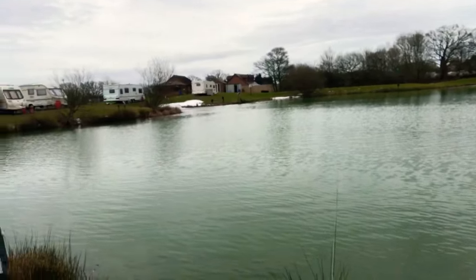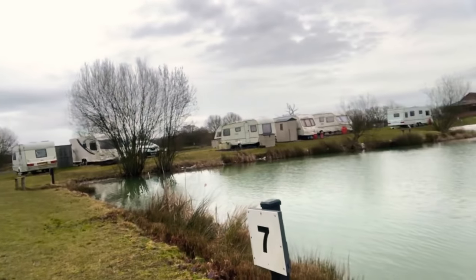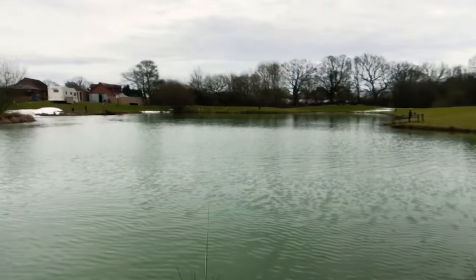Tiny, tiny little place. Mainly a carp fishery. You want to come and cut your teeth and try some stuff out, and there's plenty of fish in there. That's how I learned to fly fish. I went to small places and I tried stuff out. If you go to a big reservoir and try stuff out, it's going to be a lot harder to learn your craft.